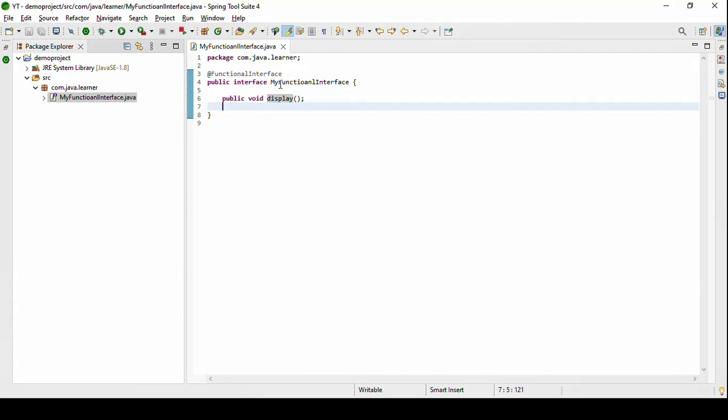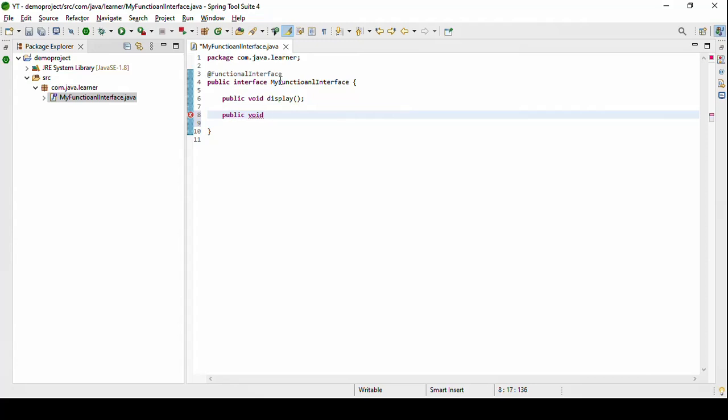Now we want to declare this interface as a functional interface, but suppose someone by mistake adds one more abstract method, then the compiler will report the error. We will get the compile time error. So let's see with an example. Suppose I add one more method, public void show.